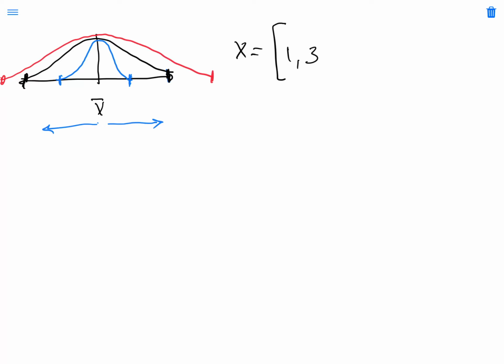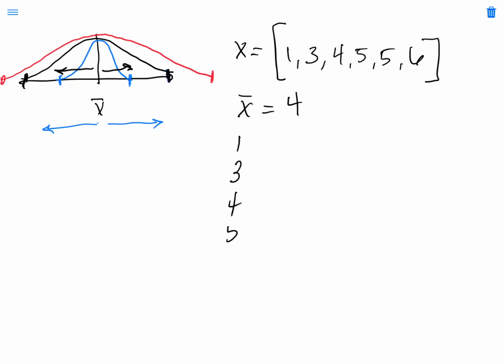So let's look at a simple example, and we'll keep this one short. Let's say we have 1, 3, 4, 5, 5, and 6. Okay. And if we look at the mean of these data, that adds up to 24 divided by 6. So the mean of these data is equal to 4. So if I take each of these data, what I'm trying to get at is how far away are they from the mean, right? That's the idea over here. How far away are they typically from the mean?